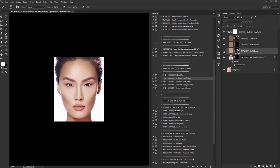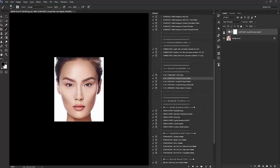Now if I turn this layer off, you can see the before, and here's the after where it lit up where the natural light would fall on the face. What I'm going to do is lower the opacity of this layer. And then I'm also going to go up here to the dark cocoa where I contoured with, and I'm going to lower that opacity as well. And as you can see, the before and the after, we really define the features of our subjects.